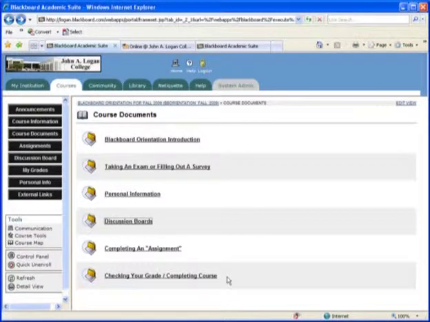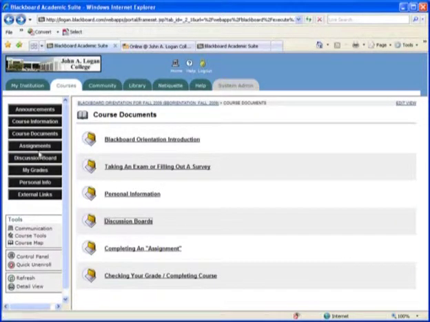And then the last thing you need to do is take a quiz. It's 20 questions, and you have to have a 92 or better on that quiz to pass. You can take it multiple times. There's been people take it 15 times if they need to. Most people pass it on the first time or 2, and all the information you need to know to pass it is in these documents here in course documents.